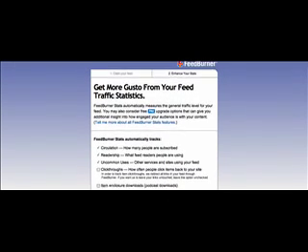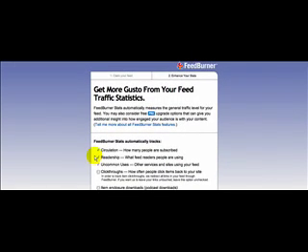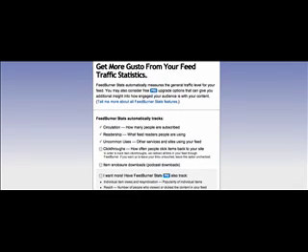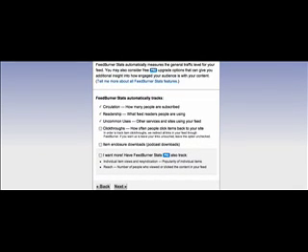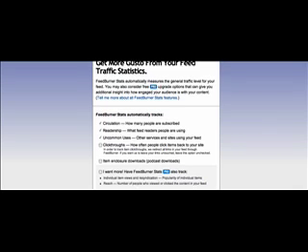And so you can see that Feedburner tracks circulation, readership, etc. And it's going to ask you if you want any of the premium services. I typically don't do that, but that is an option for you to consider.